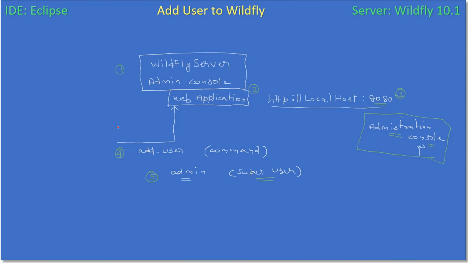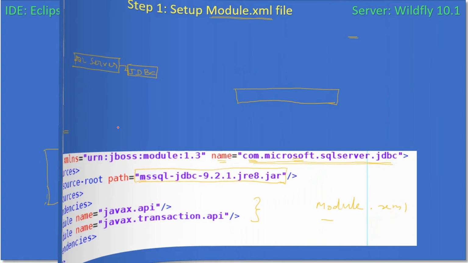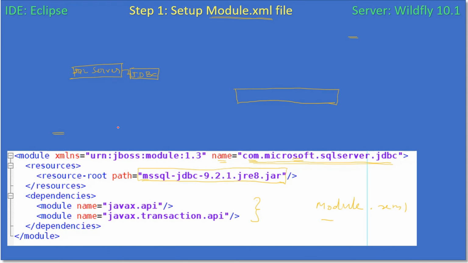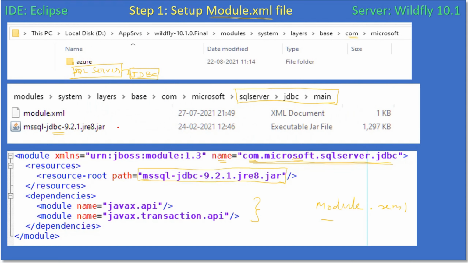In the first part we saw how to add a user, admin, as a super user. Then we set up our Eclipse so that we can query the SQL Server within the Eclipse itself. Then in the previous part we configured the SQL data source.